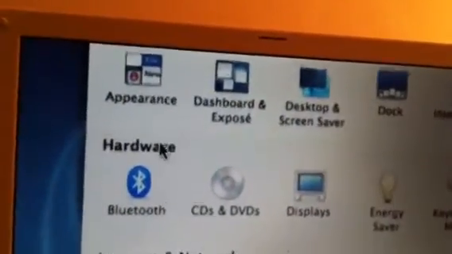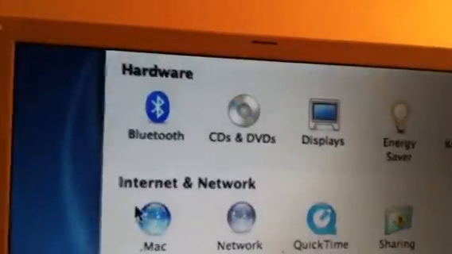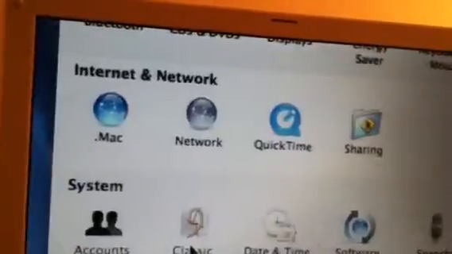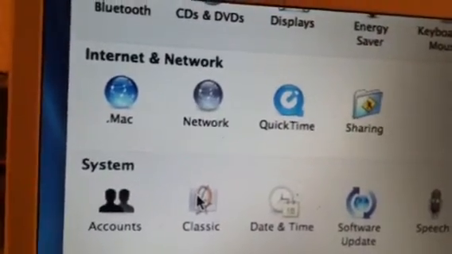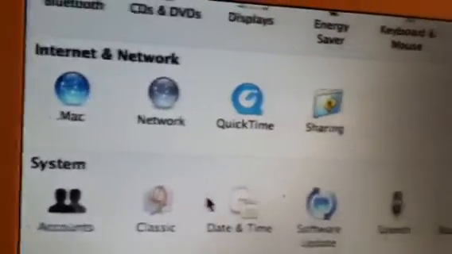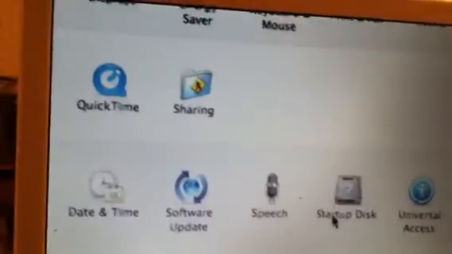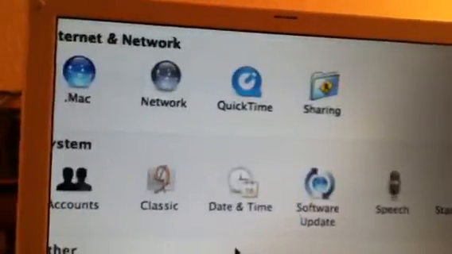A lot of this may look familiar, but some of it may not. .Mac, this was essentially MobileMe, what is now iCloud. Classic was a way to essentially run OS 9 apps on your Mac, because at the time, there were still some classic apps that had not been converted. Everything else here should be pretty self-explanatory.